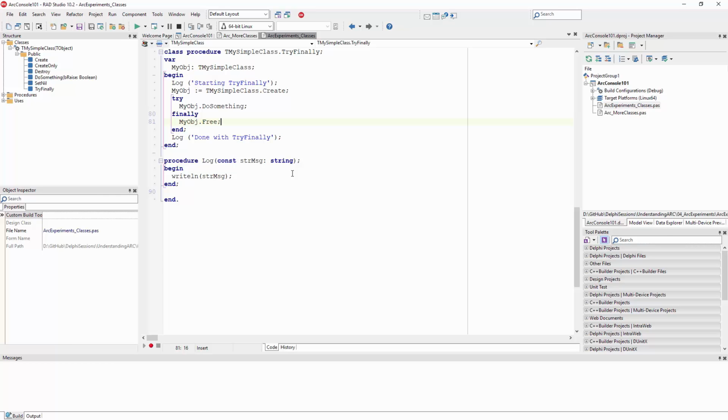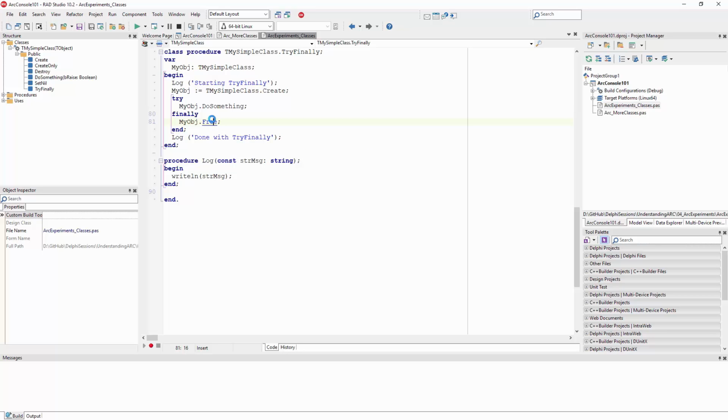In a traditional scenario, free destroys the object immediately and calls the destructor. On ARC platforms, free in fact just sets the reference to nil, which means the object is destroyed only if this is the only reference or the last reference to the object.